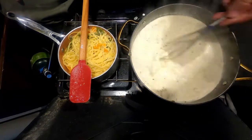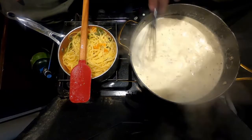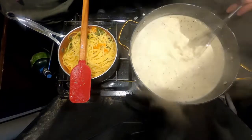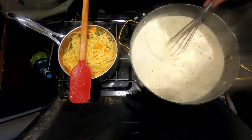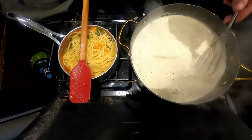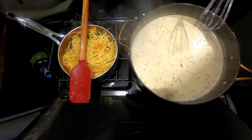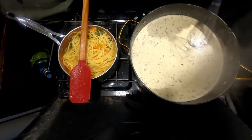Once you get it up to a simmer again, reduce your heat. So we got a little ways to go here before we get there. You can see the thyme leaves, you can see the bacon, onion, garlic, see all that in there. All that's adding flavor. Check, see if it's simmering yet. Not yet. It's starting to simmer just a little bit over here and around. So yeah, we're starting to get there.